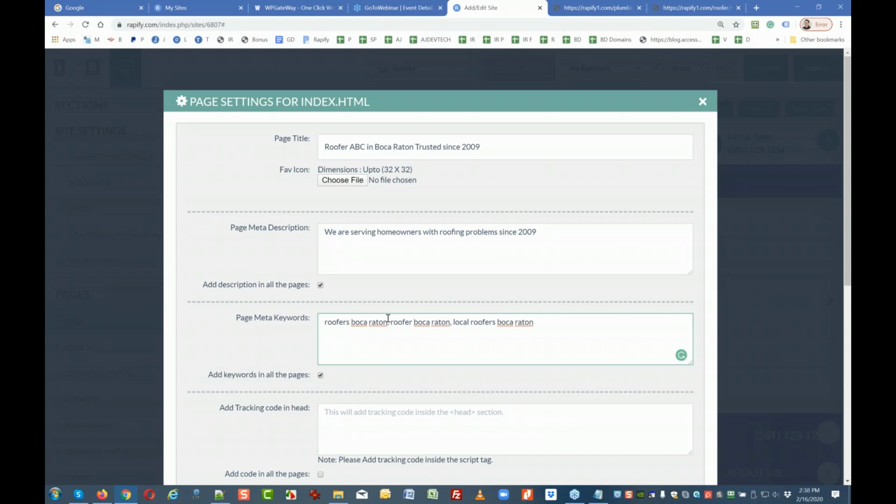It's not a high search keyword, but still a very good keyword, because would it not be nice if a roofer who lives in city 123 gets ranked for their main keyword, like roofer city 123?